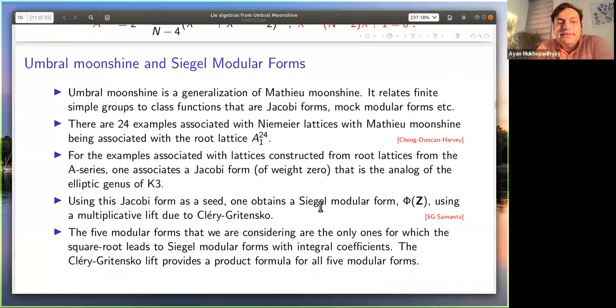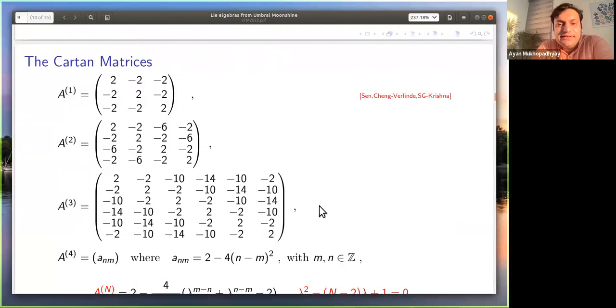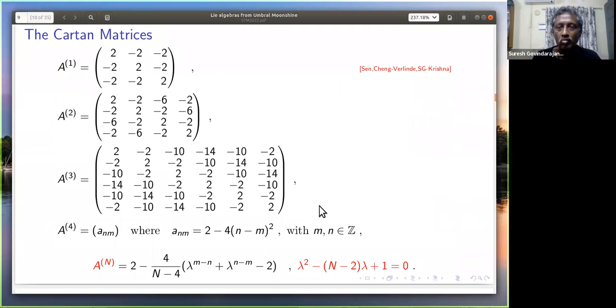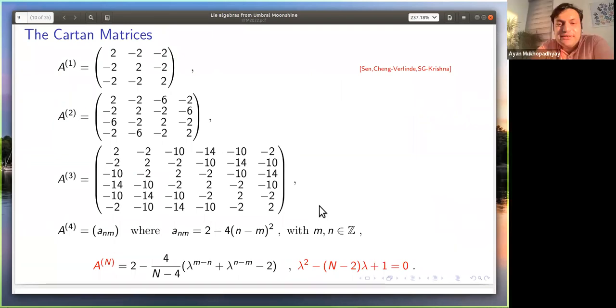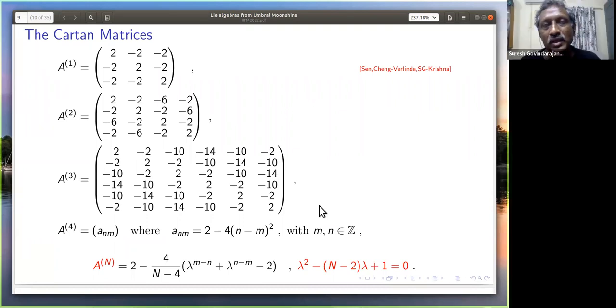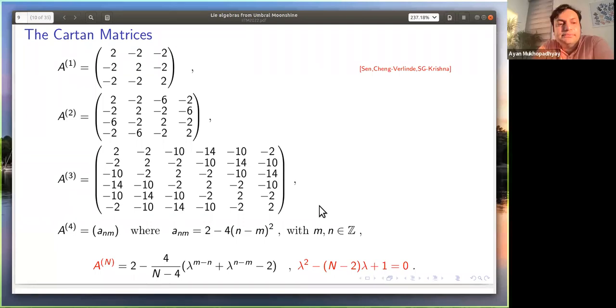So Suresh, can I ask, these groups have no direct physical interpretation, right? It's simply the algebras. The root lattice characterizes the BPS vectors. The fact that they live in hyperbolic space, we know that it will be some moduli space, at least in the CHL case. But for all cases of umbral moonshine, we don't necessarily have a string theory interpretation, especially for 6. So I'm just putting some placeholders here, telling you what these objects are.